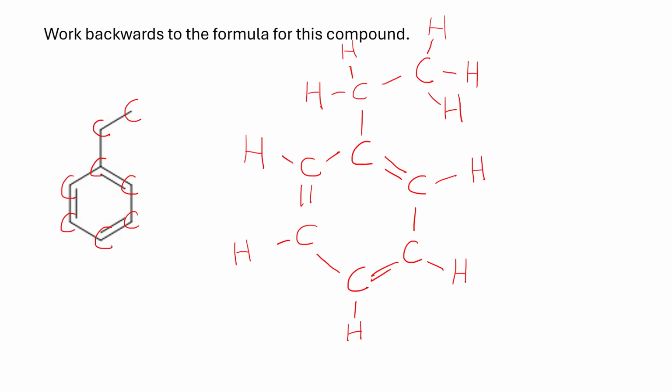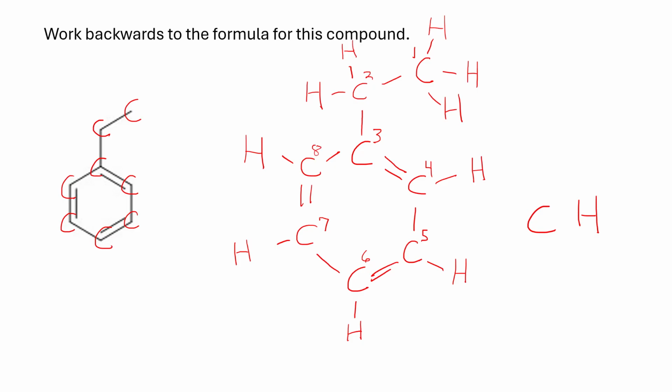Great, so we now have that Lewis structure fleshed out. To get the formula, we just need to count atoms. Honestly, sometimes when the compounds have a lot of atoms, it can be a little tricky to make sure you count them all accurately. So I'll sometimes do what I just did here and number the atoms.